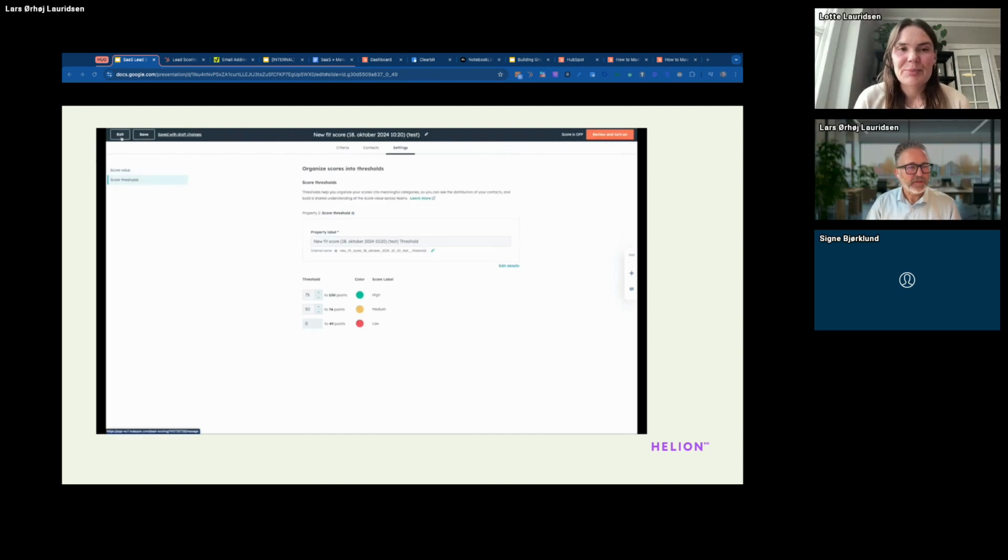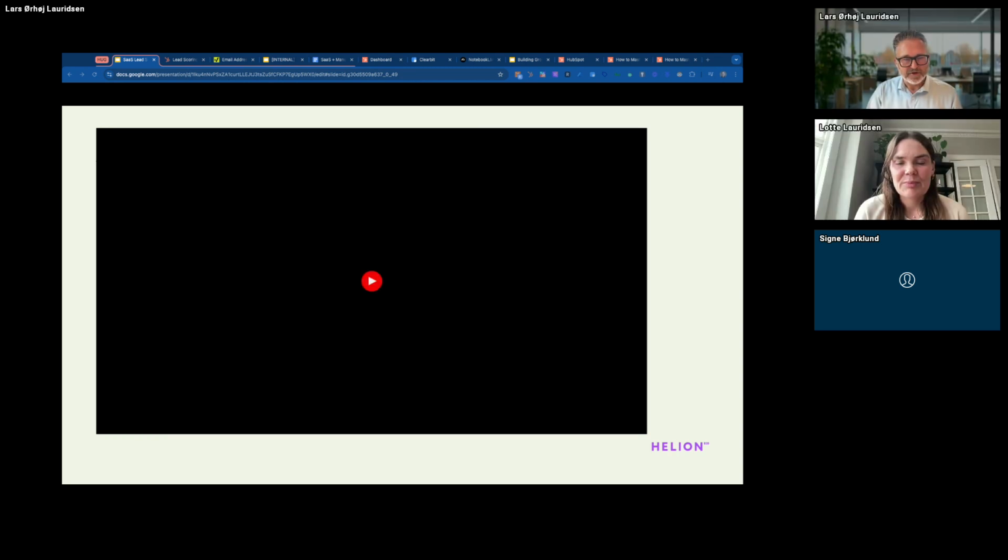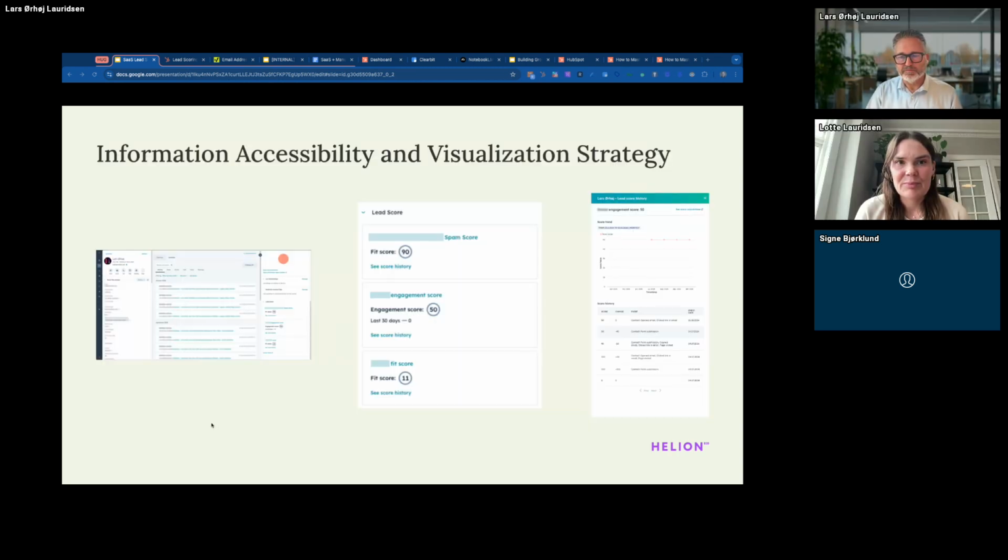Yeah. One of the things we kind of blamed the old lead score property of was the missing visualization of what we were doing. It kind of gave me a number, and hey, it was hidden in a property somewhere. There, the new model has luckily also improved a lot, meaning we can now get a full visualization of the lead scores happening inside the black box, or whatever you should call it.